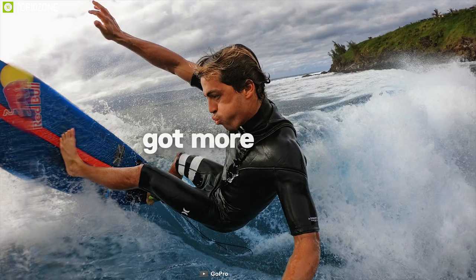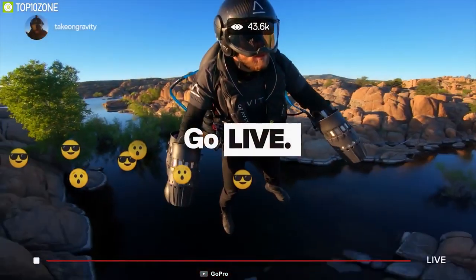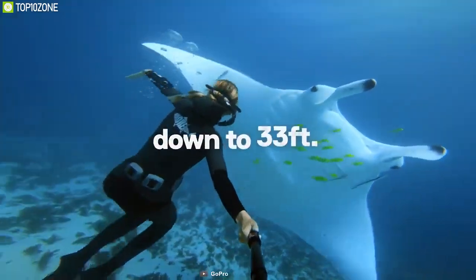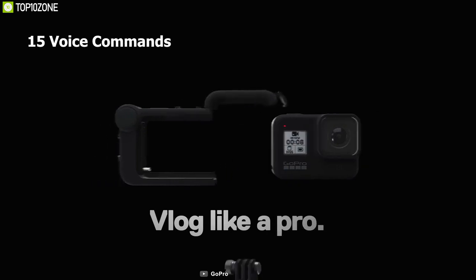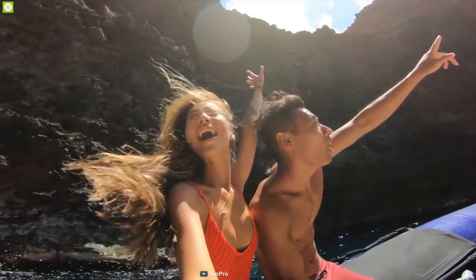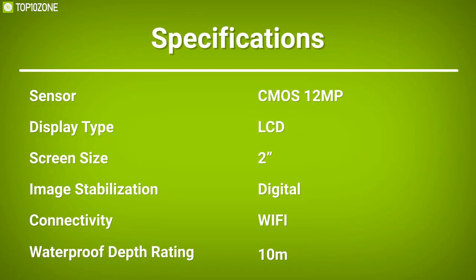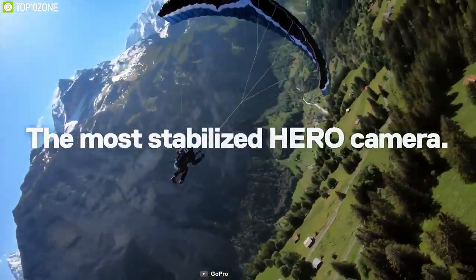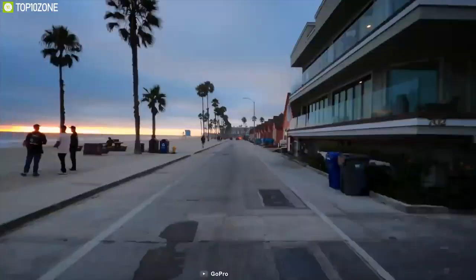With updated Super Photo and RAW support, the Hero 8 Black also supports direct streaming to Facebook Live. It's waterproof to 33 feet, suiting it for surfing, snorkeling, and swimming. The touchscreen provides quick and easy management, and the Hero 8 Black understands 15 voice commands in over 10 languages and accents for verbal control. Specifically designed for the outdoors, the GoPro Hero 8 Black thrives in any harsh weather condition, from hiking in the mountains to scuba diving at sea.